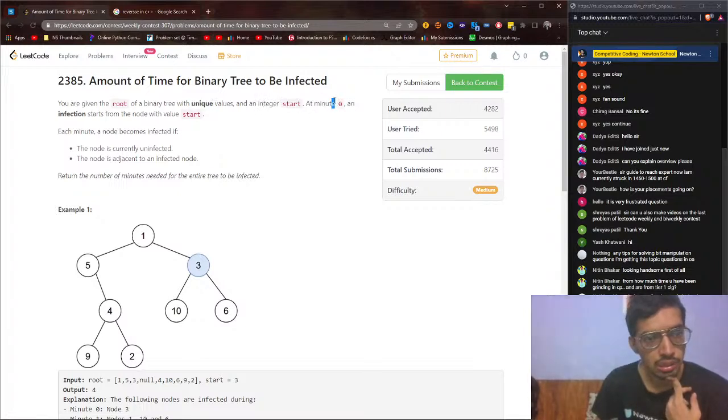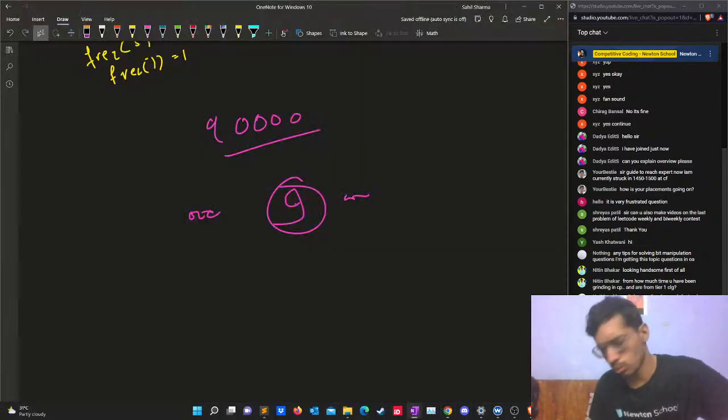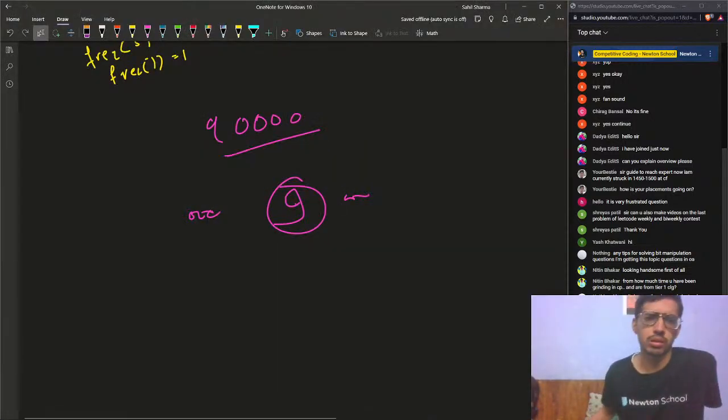At minute 0, infection starts from the node with value start, and each minute a node becomes infected if it is adjacent to an infected node. Return the minutes needed for the entire tree to be infected. Yeah, but I don't think it's that hard, right?